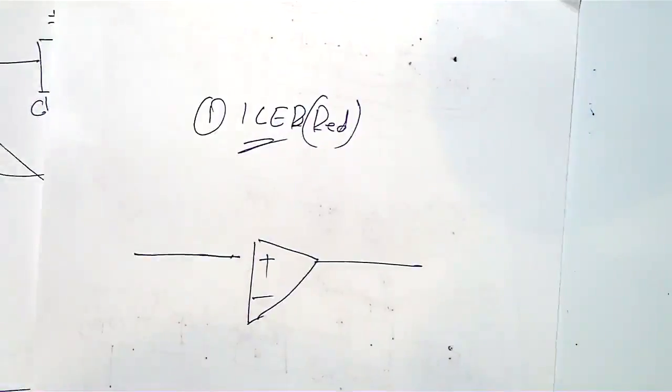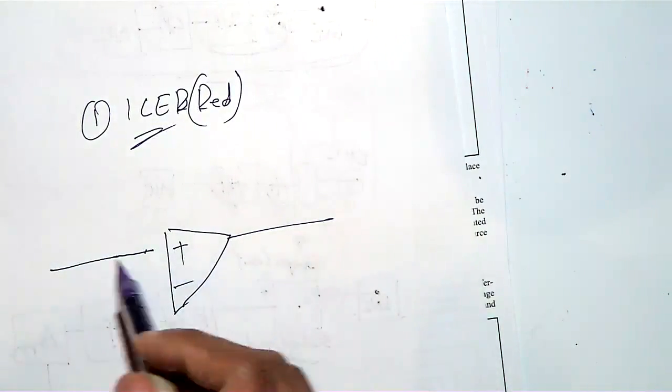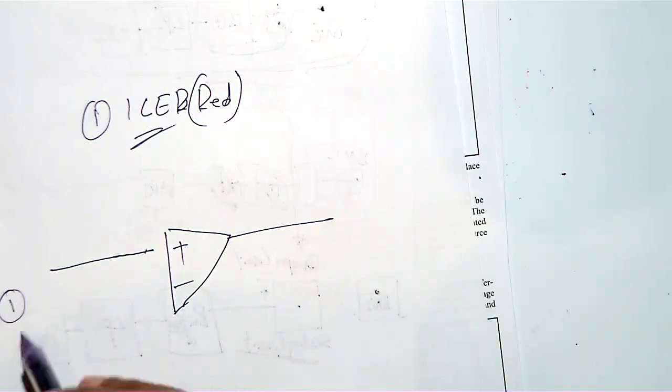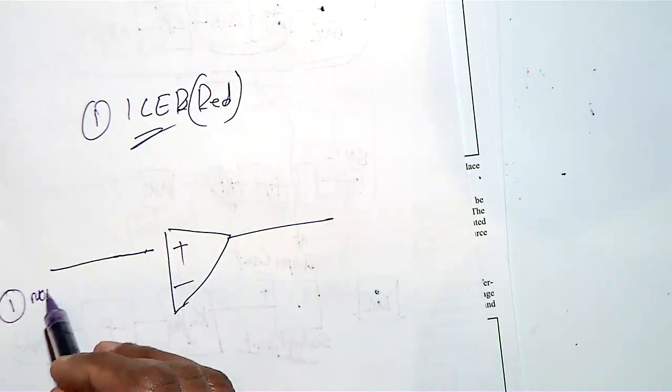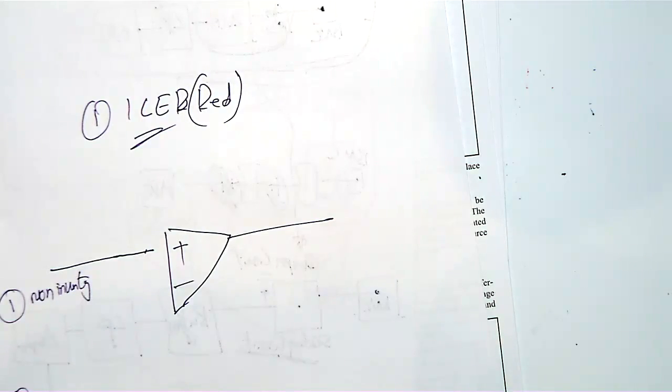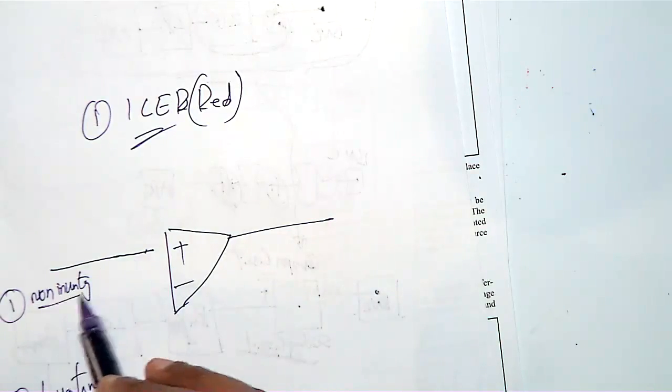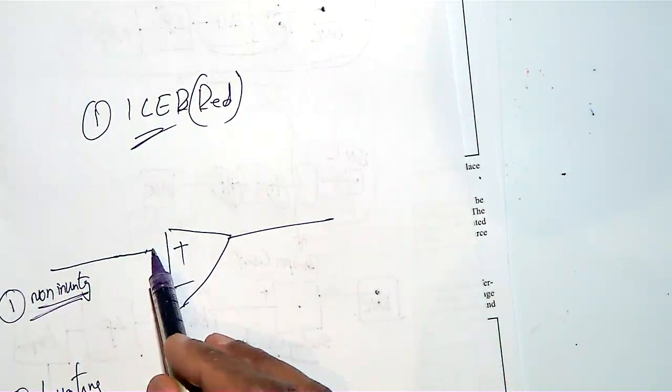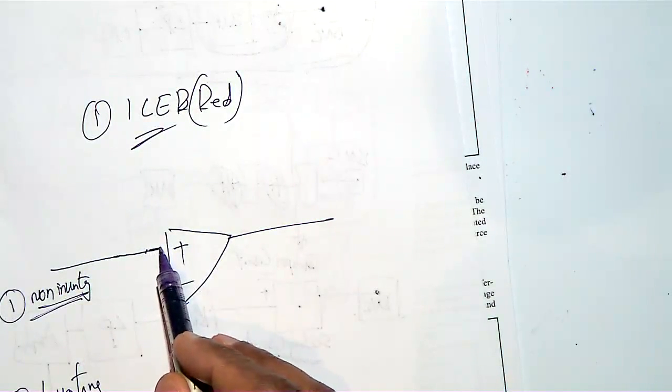So here they have used inverting, non-inverting. Yeah. So either it could be inverting or non-inverting. First I will take inverting, and then first I will get non-inverting, because we already said second is inverting. So there are two types of amplifiers. So non-inverting means you will be connecting your signal to the non-inverting terminal.